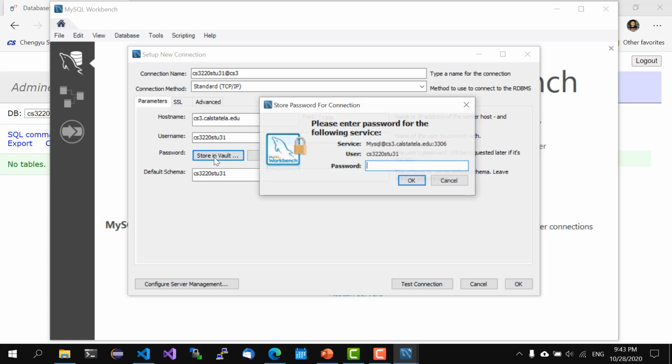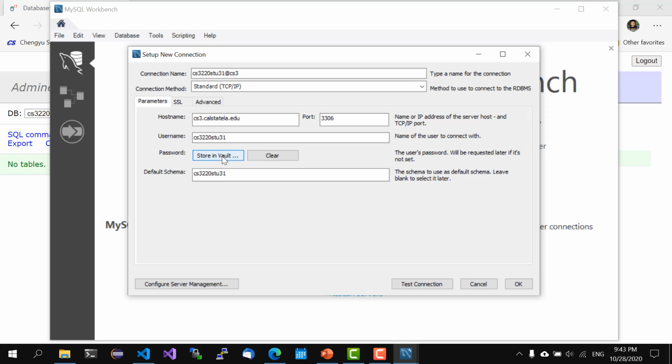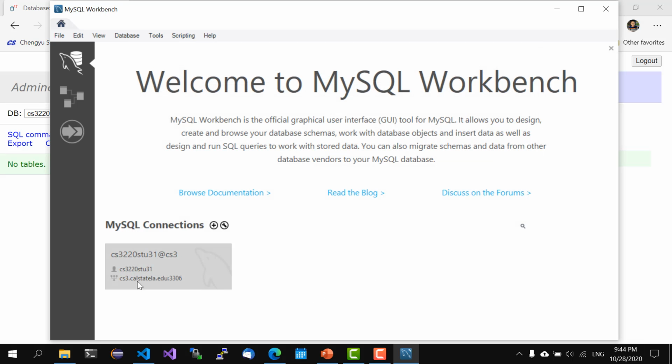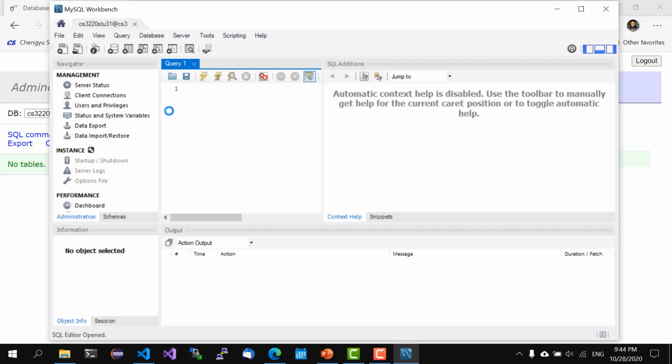And for password, we can choose to store it in the vault, and next time we don't have to enter the password again. So all set, and that should save it. Just click on that, and now it's connected.